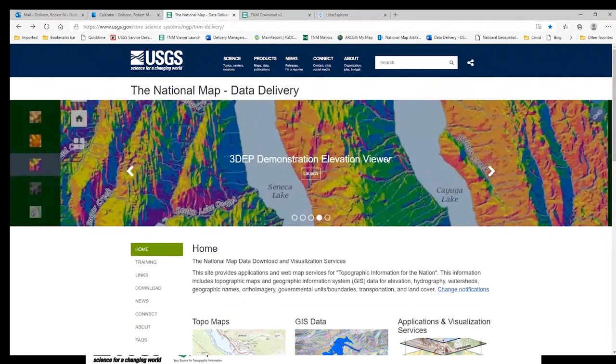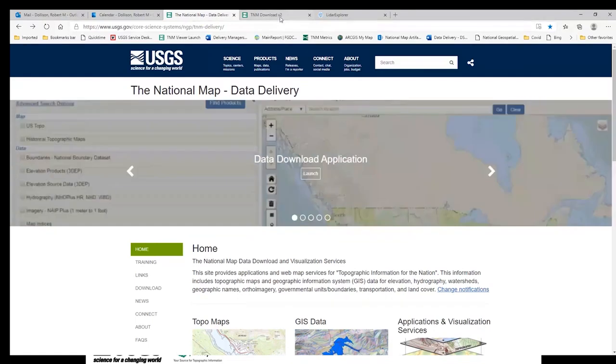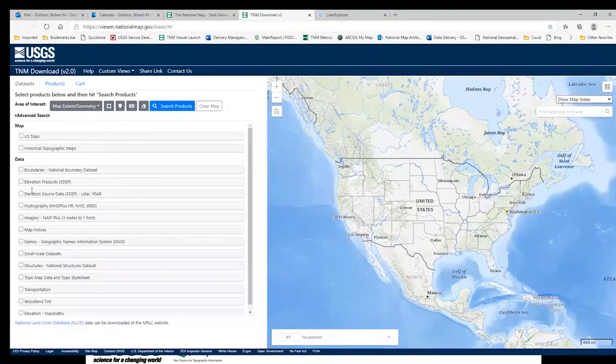We have a viewer for exploring our data through the services, the LiDAR Explorer, which we'll dive into, and we even have a demonstration viewer for working with our dynamic elevation services, which you can render on the fly. Jason will be going more into this in the future.